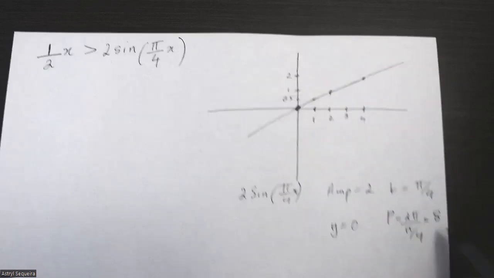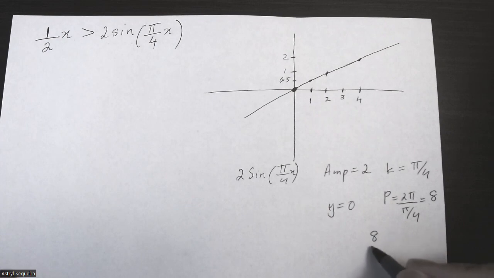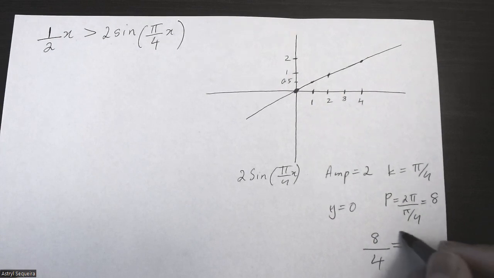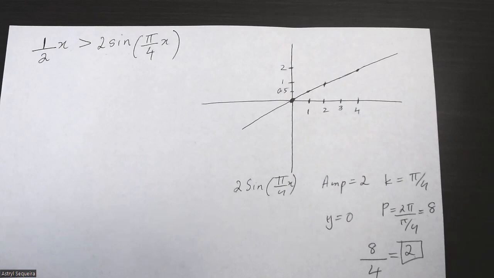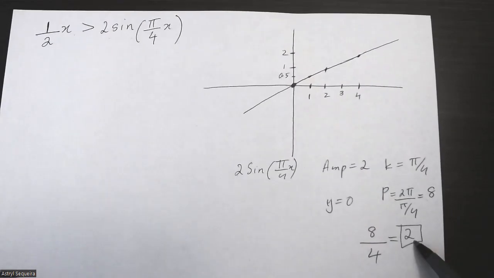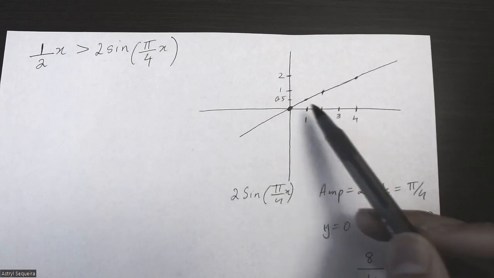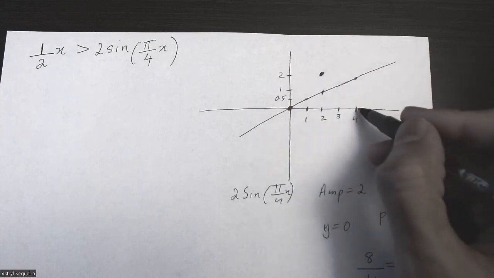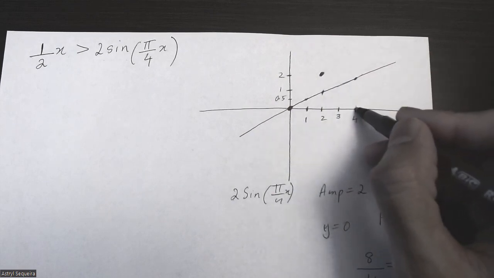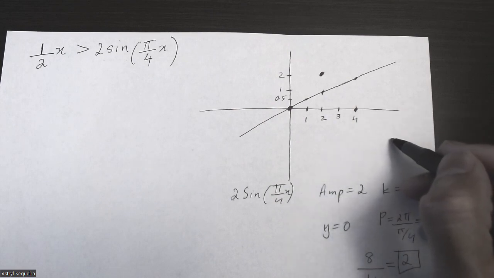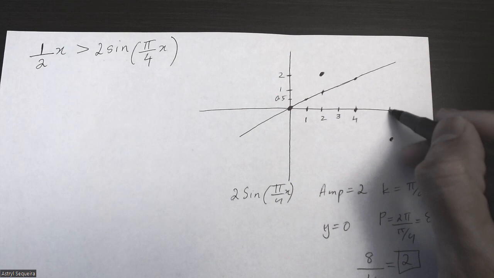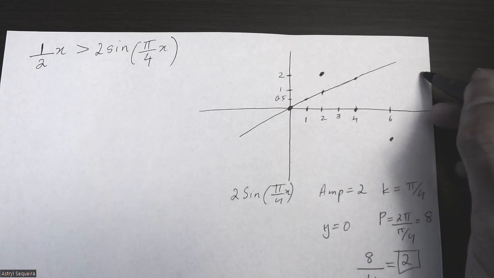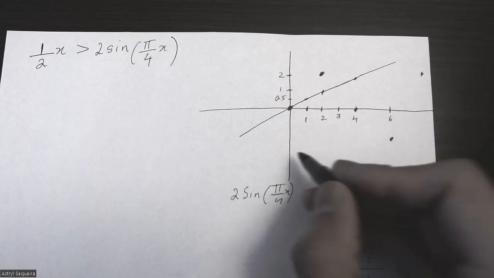Since we have a period of 8, if I take my period and divide it by 4, because sine waves and cosine waves are always split into 4, I'll get a difference of 2. That's going to be the next key point for all my x values for my sine function. So for example, I start here. My next key point is going to be at 2 and 2, the maximum. And the next key point is going to be at 0 and 4. And I'll go down to negative 2 and 6. And then finally, the first period will end at positive 2 and 8.